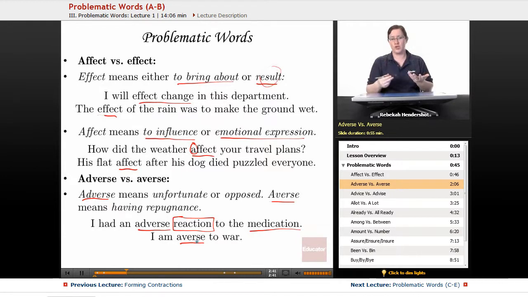I have an aversion. I don't like it. I avert my eyes. A-V-E-R-T, avert means to turn away or push downward usually. So when you're trying to remember the difference between adverse and averse, adverse pretty much always has to do with things, and averse usually has to do with people and a personal repugnance.